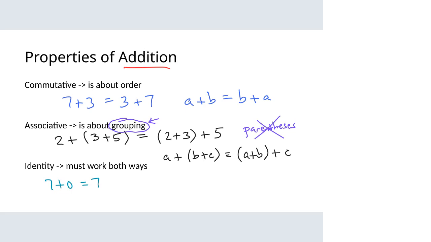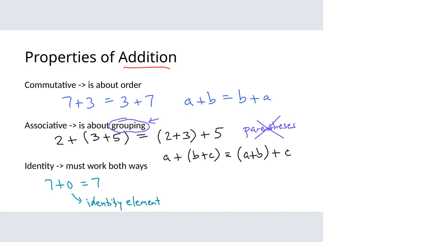7 plus 0 equals 7. The identity of the number hasn't changed. You might hear somebody say for addition, 0 is the identity element. That's not something that we'll really focus on in our course, but you might hear it somewhere down the line. For addition, 0 is the identity element because it's the thing you can add to a number and not change its value.